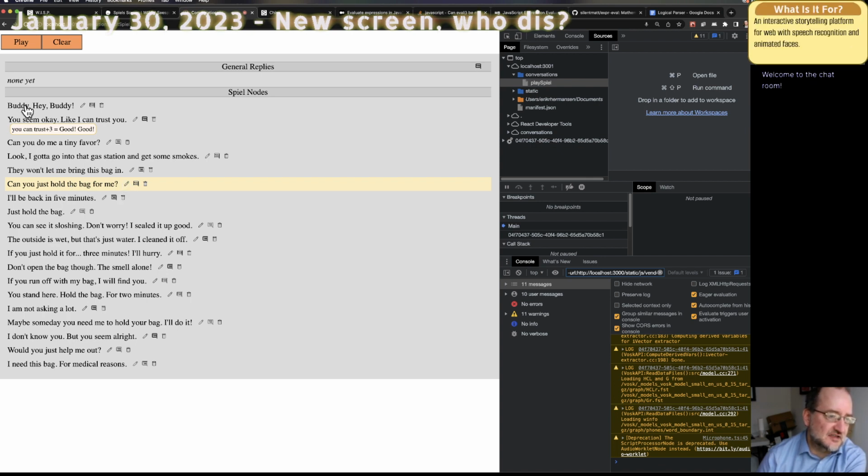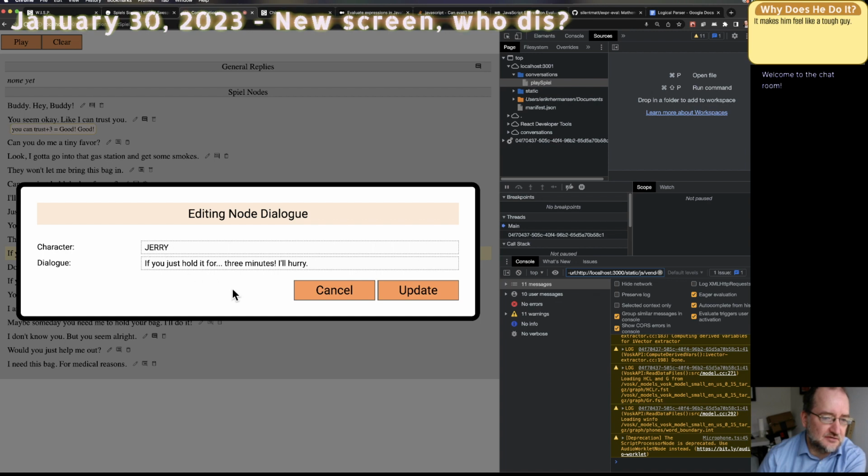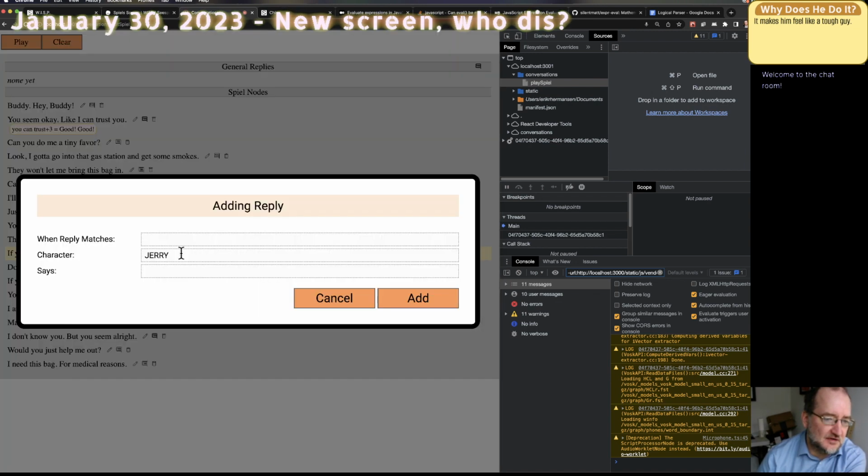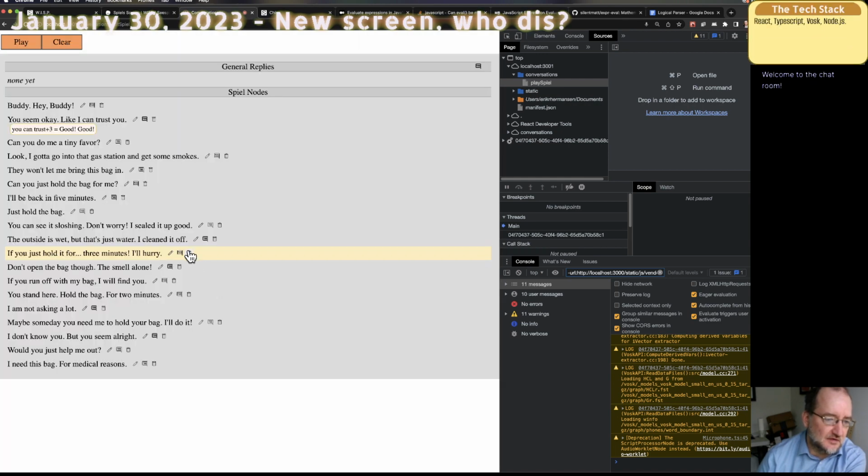Instead of having just text that you edit, it's got a nice UI where you can edit individual lines, and you can add replies, and you can delete individual lines. And if I kept going with this, I would add dragging so I could change the ordering of the lines.